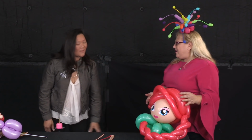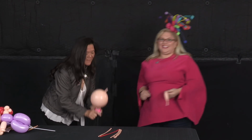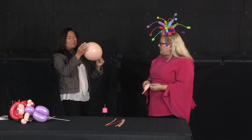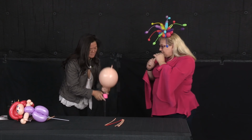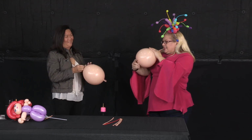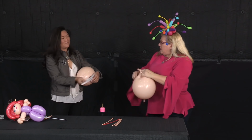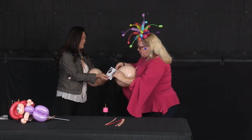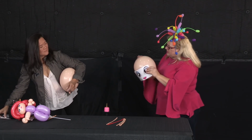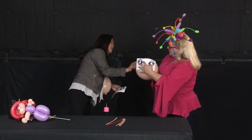But I mean, you've been doing this for a long time with the stickers. It can't be that easy to put on. It is. Would you like to try? Yeah. So the size of the head is very forgiving. I can make it to about this big or a little bit bigger. Okay. Let's just make it a little bit bigger. Okay. So what I'm going to do is I'm going to give you this face to apply. Okay. So now we're having the links on either end, right? Yes. It doesn't really matter which way.